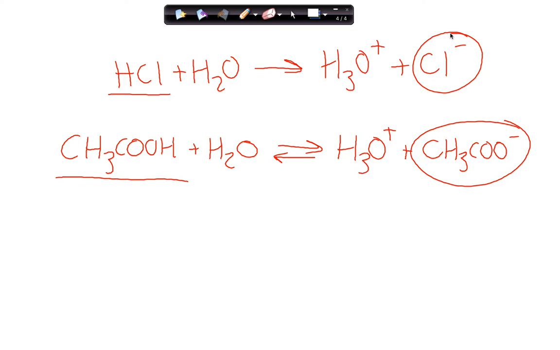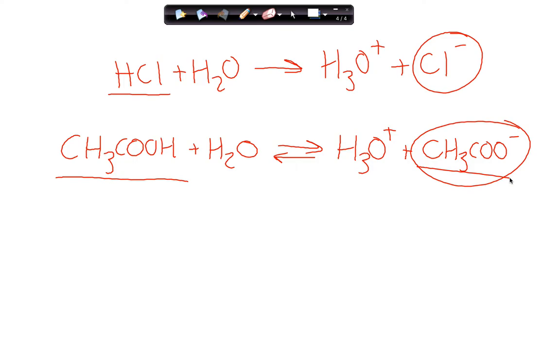That is not true of acetic acid. Acetate is actually a pretty darn good base. As a result, acetate ion is able to pull hydrogens off of hydronium ion and drive the reaction in the other direction. So guys, the big idea is this. What makes an acid a strong acid? And the answer is the conjugate base is worthless. What makes a weak acid is that the conjugate base is actually basic and it does pull hydrogens off of hydronium and drives the reaction backwards as well.